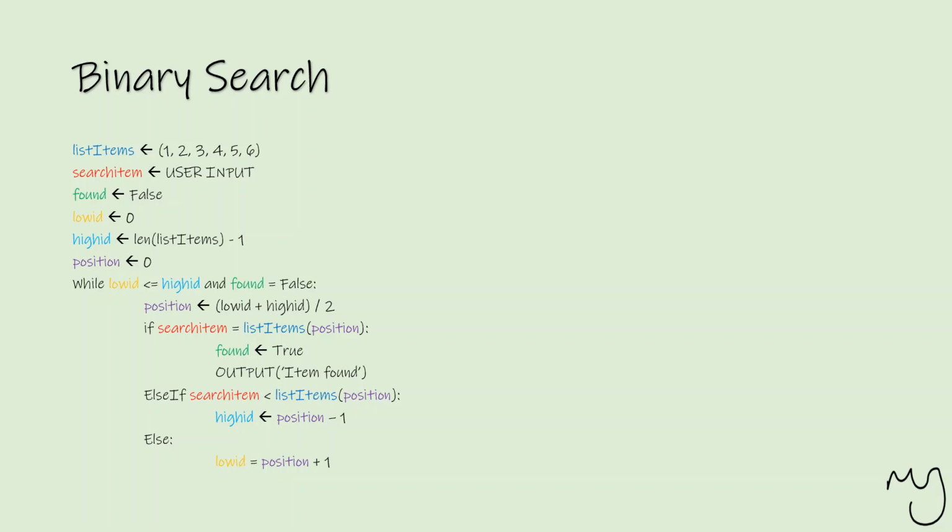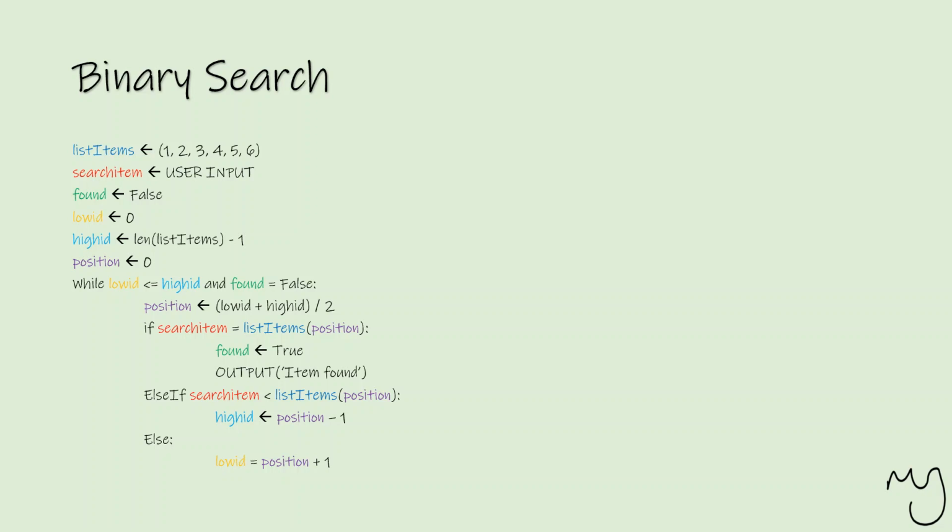And I want you to imagine for a minute that we're searching for the number 2. What this then does is it looks at the number 3, which is in position 2, and it says, is this equal to my search item of 2? Well, it isn't. And now it decides, if it isn't equal and I haven't found the value, I'm going to check whether or not my search item is less than the value I've currently got in front of me. Because if it's less than that value, I know it's going to be in one of 2 remaining positions. If it's not less than the number I've got in front of me, I know it's going to be in one of the 3 remaining positions, being the numbers the other side of 3.